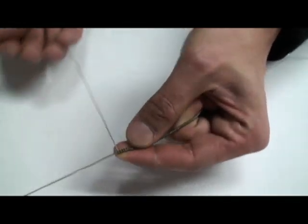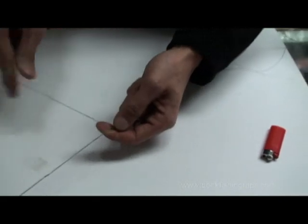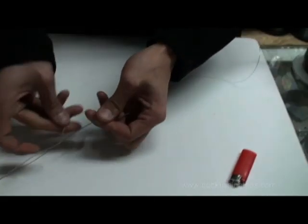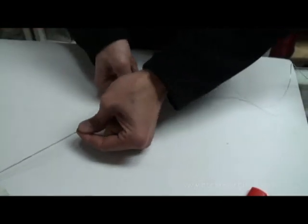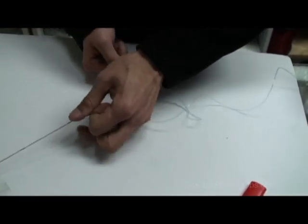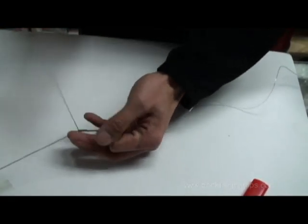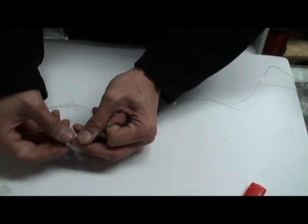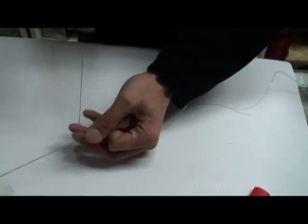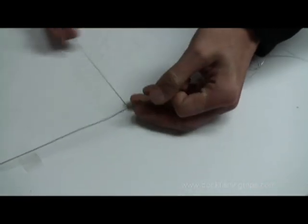So we will keep doing up and down. Make sure this is close. And then another section of up, and then another section of down. So you always start the knot, start the half hitch with up, and then close the half hitch at down. So we'll be up, down, up, down, up, down, up, down.